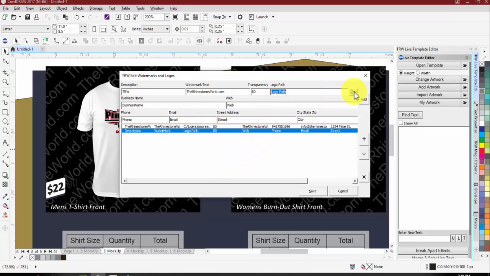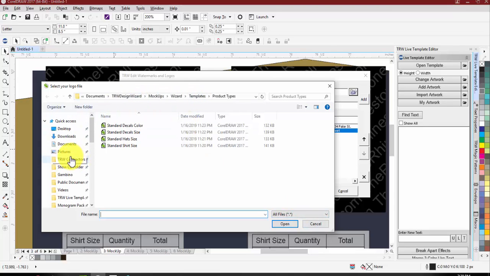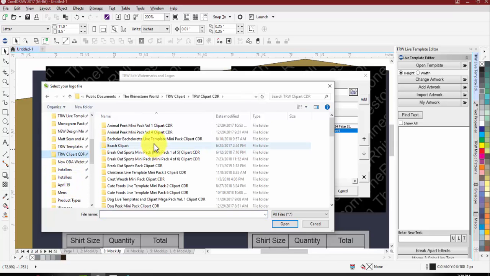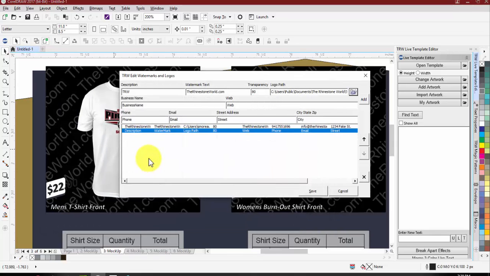Logo path. So you can just select, if you have a design or a logo somewhere on your computer, you just go to that area on your computer, select that logo, and then, so like if it doesn't have to be an image, you probably want it to be, but you can even use, like, let's say I have a vectorized image of my design. This animal is my design, so I'm going to use that there.